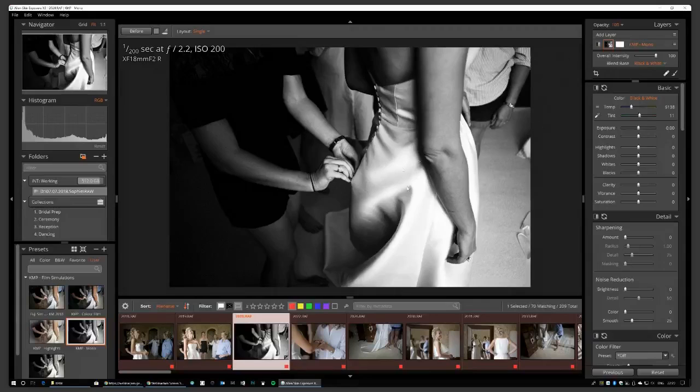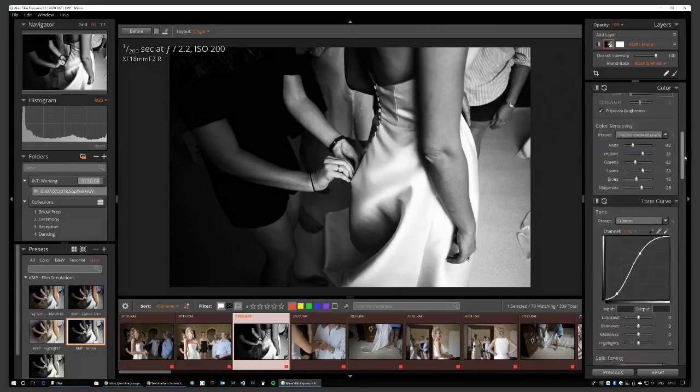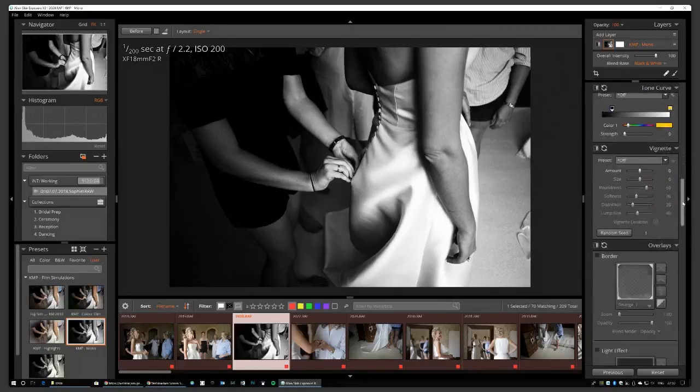But you can obviously do anything that you need to do in terms of shadows, highlights. Your exposure will have been adjusted accordingly beforehand, so remember that if you need to do any kind of exposure correction. Now, all that's happening down here in terms of the Kodalith preset is pretty much the default stuff. However, what we do have is the ability to adjust things like, I'm just going to close the overlays down.